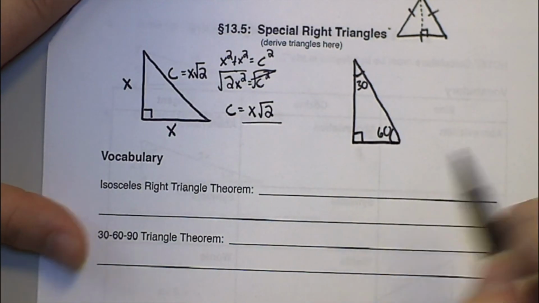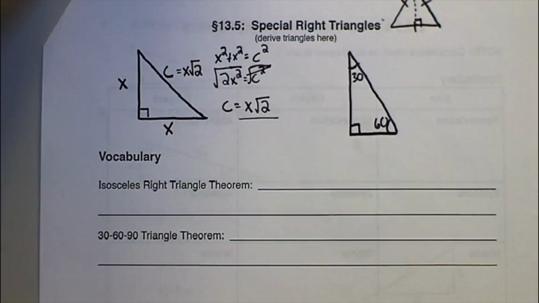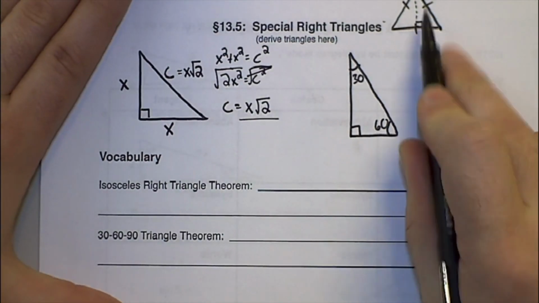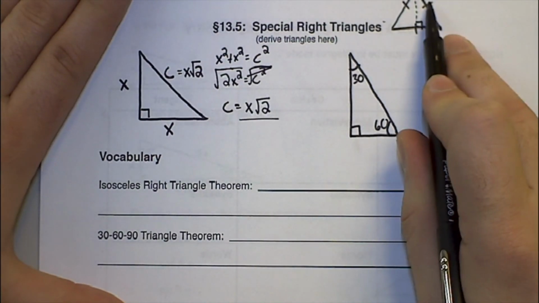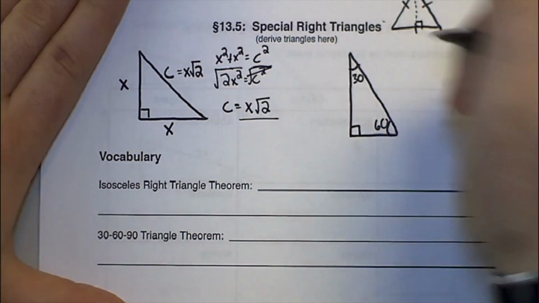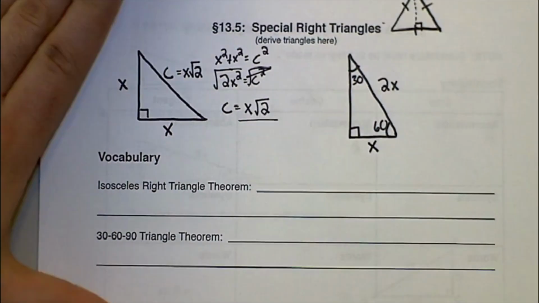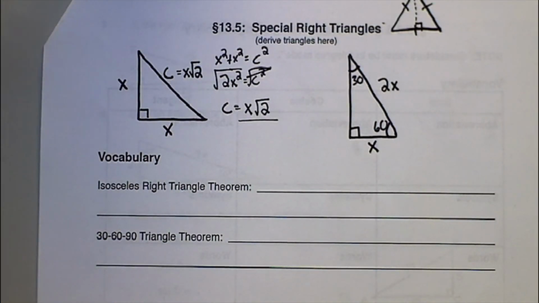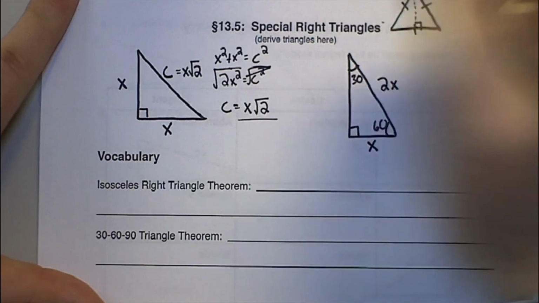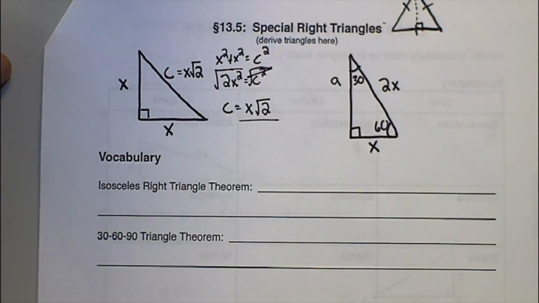So I don't really like to work with decimals or fractions. So instead of saying that this side is half of the big side, I'm going to say that the big side is twice the smaller side, which is really the same relationship. It's just going the other direction. So I'm going to call my small side x, and then my hypotenuse, my biggest side, is going to be 2x. And using that, I can now work to find this third side. For now, I'm going to call it a, so I have something to work towards.